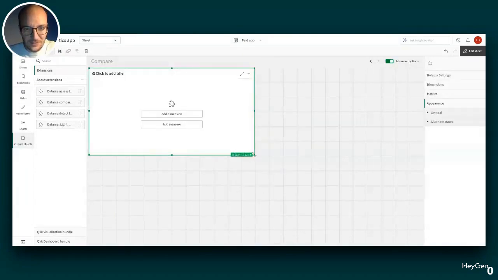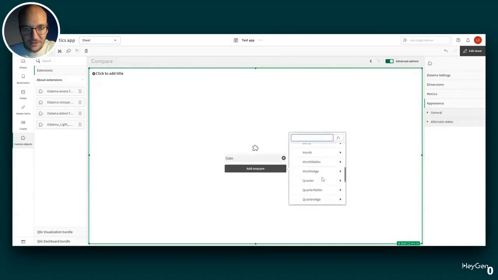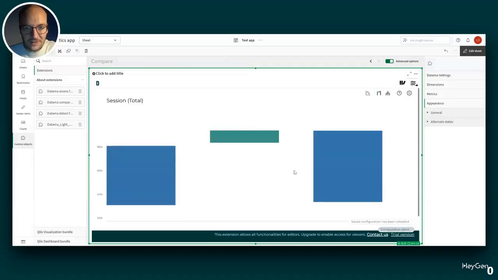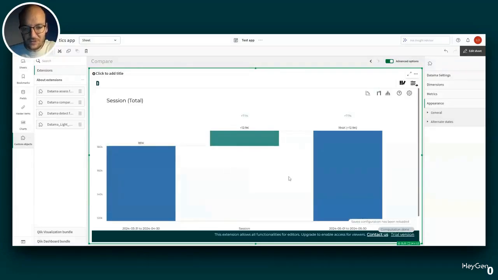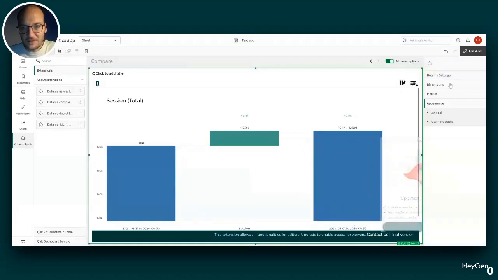Datama Compare is a tool that allows you to compare performance between two points, typically between two dates, and to explain the variation, let's say, of traffic on a website. Generally you have an indicator that shows you the variation, for example, in traffic, but that is something else. When it is necessary to explain this variation, Datama will allow you to do this in an extremely efficient manner.